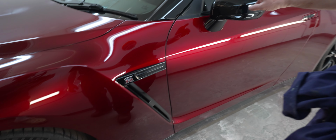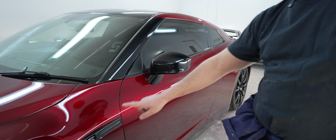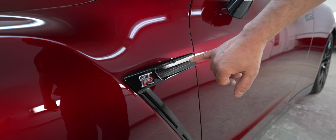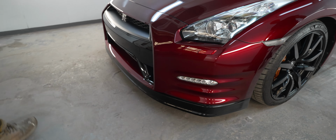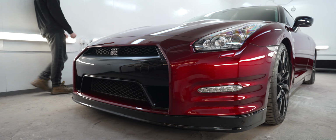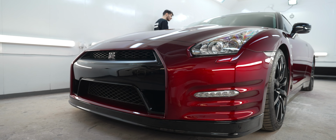Yeah, so we did all the black on it. We did the mirrors. We color coded this section here because that used to be silver or chrome. So we redid that. And we redid all the black, all the bottom of the kits, because it was peppered in stone chips, so they had to be redone. We redid the front bumper, put in a new grille, and blacked out the chrome on the grille as well.